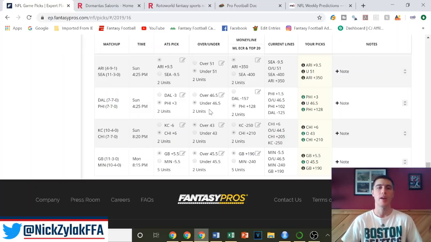I do think Seattle is better than Arizona. I'm not ever going to say that, especially at home. I think Seattle wins, but at negative 400, at 9.5 point favorites, you only have Carson at this point. Lockett has been fine. Wilson has been incredible, because he's Russell Wilson. I don't expect Arizona to slow him at all. But Arizona has not been bad offensively, and Seattle does not have that great of a defense. So can Arizona win or at least keep the game within 9? I think absolutely. So I would take that side.